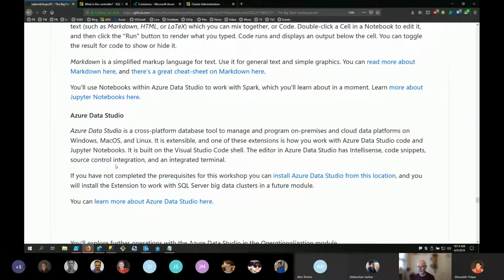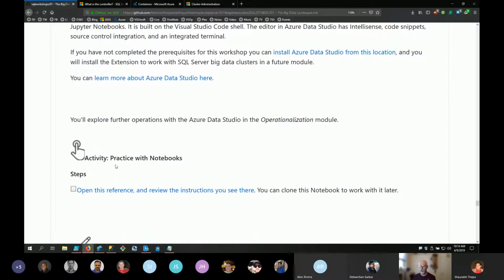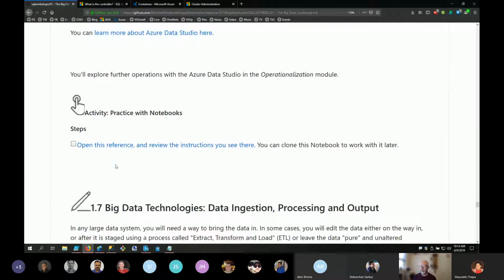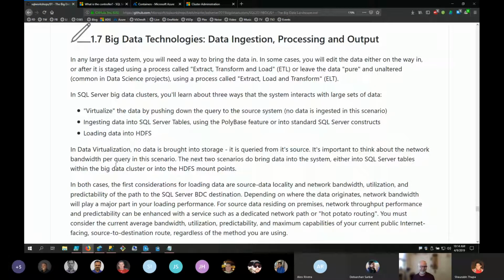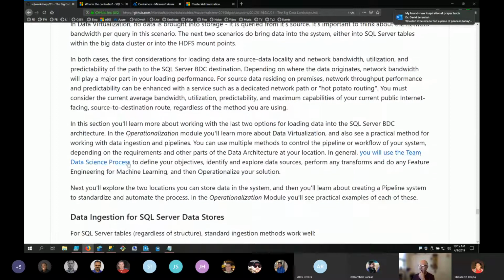And I've given you lots of lessons to use those things, including the Azure Data Studio. All right. Then we talked about how you get data in a little bit. We're going to come back to this one. This is huge. Big data, and it's huge, right? Of course. So we're going to take a look at that.